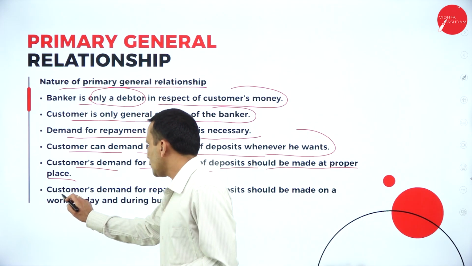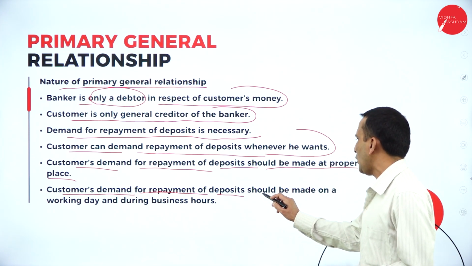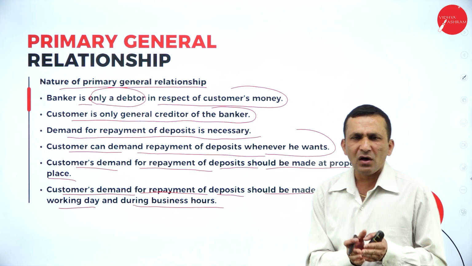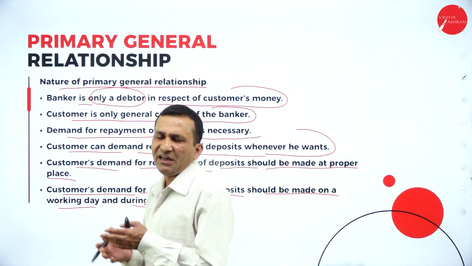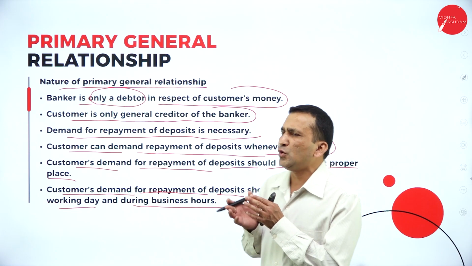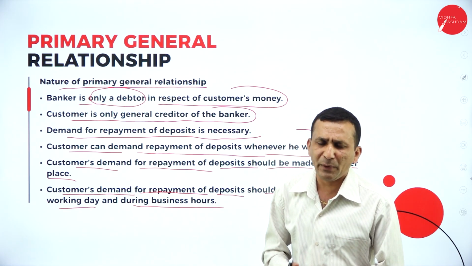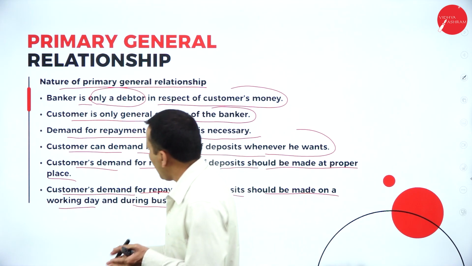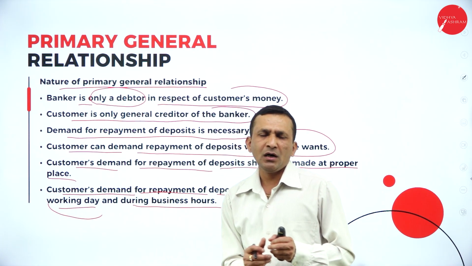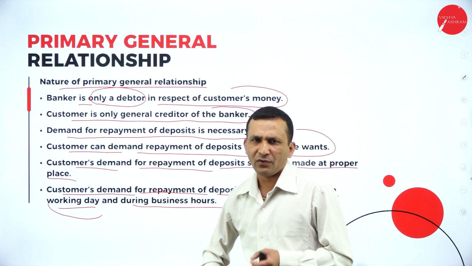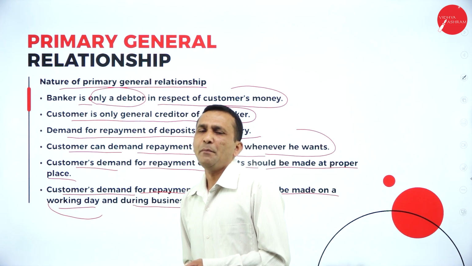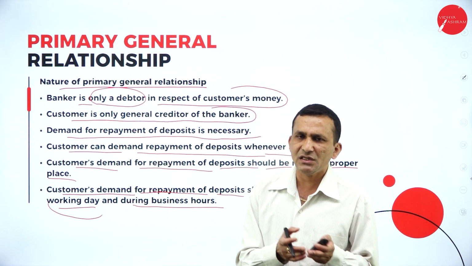Demand draft. So the customer's demand for repayment of the deposit should be made on working days and during business hours. Now, because of a lot of changes and facilities, ATM machines, internet banking, mobile banking, the customers don't want to go to the bank premises. If they want to go to the premises, they go only during working hours, which is applicable between the bankers. Apart from that, nowadays the customers are getting benefits from other innovative recent banking systems.